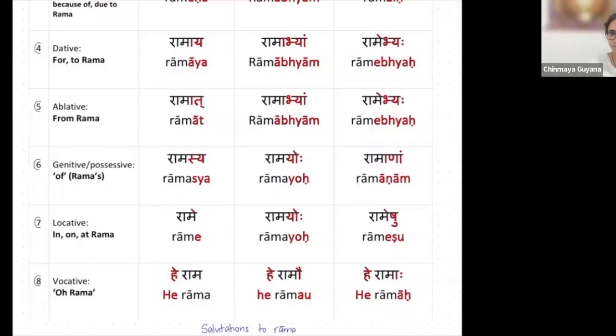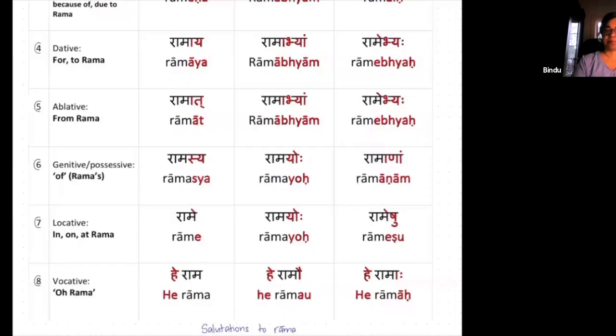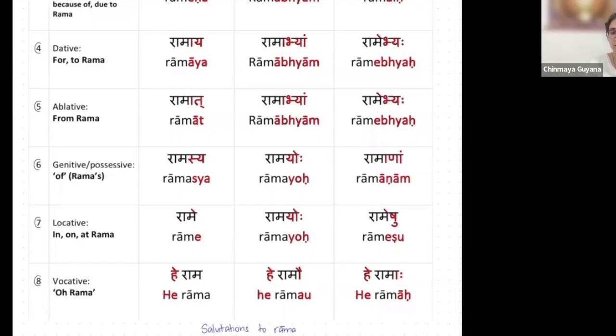Ramaha. All right. So this is our Rama declension table. And I wanted to move forward, but then I realized that not everyone is even saying these things properly yet. So we're going to give another day. Practice it. Make sure you get it right before we start to add things. Otherwise, you will feel very, very shaky in Sanskrit.